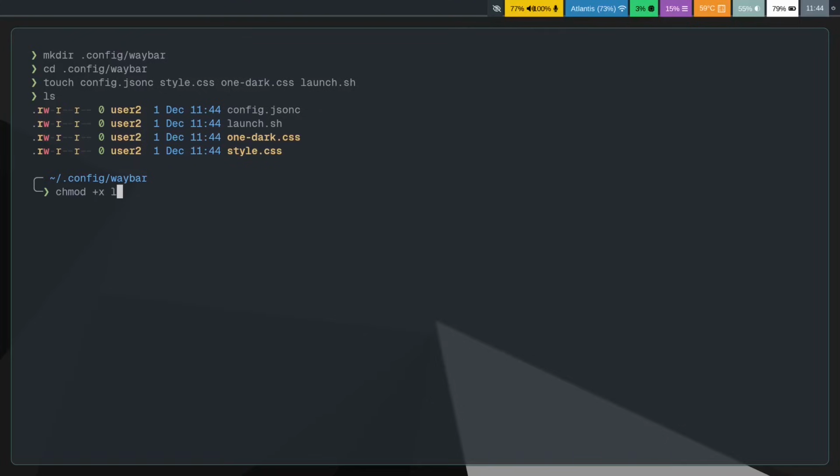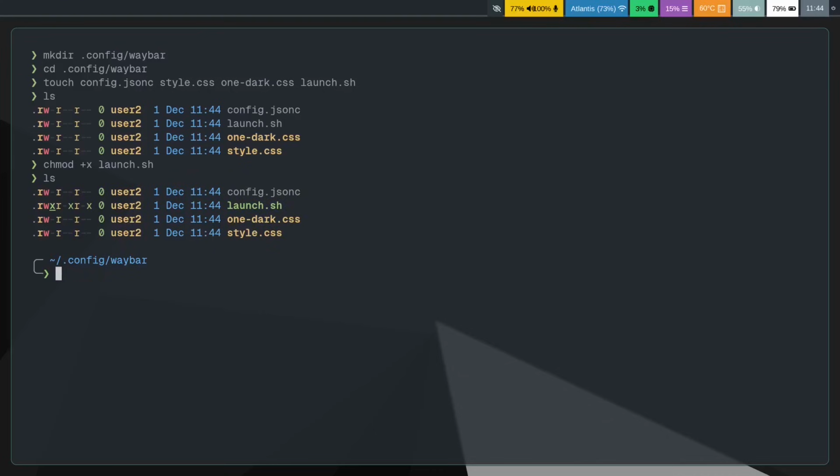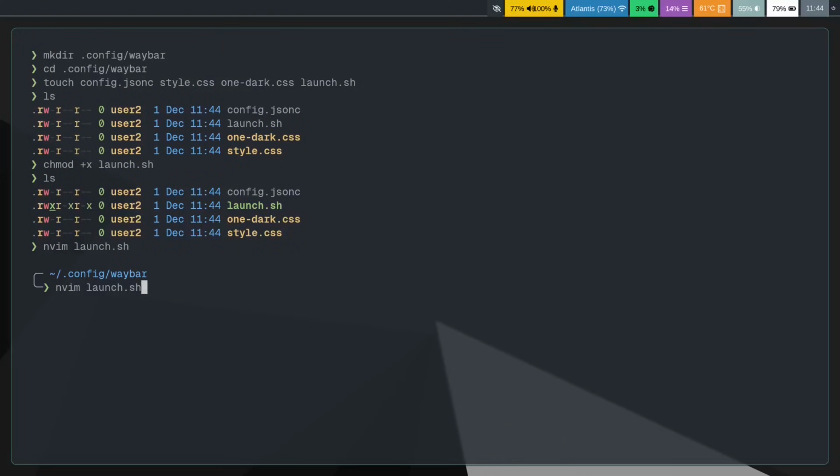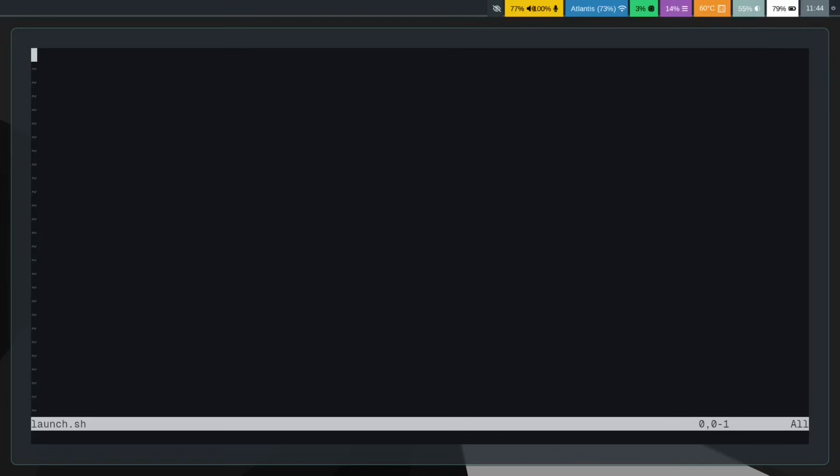Let's make the launch.sh file executable because it's going to be a script, and that's it. Now, we'll start with the simplest thing to write first, and then we'll work our way up to the configs of Waybar itself. So launch.sh is going to be the simplest thing, and by the way, you can use tab to autocomplete. We should have set up the ZSH shell, which means autocomplete is going to be working. If not, it works in any other shell as well. Just press tab right at the end of anything that you're about to type, and autocomplete will take over. Now, you want to type in shebang bin bash.